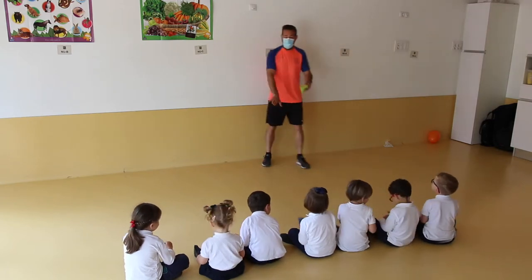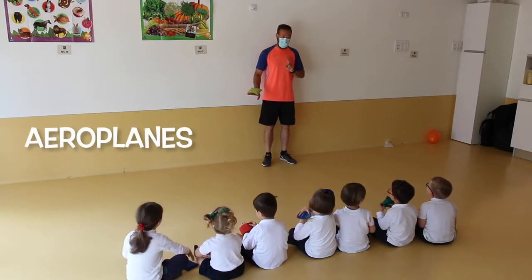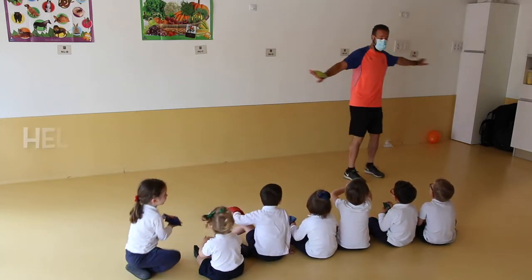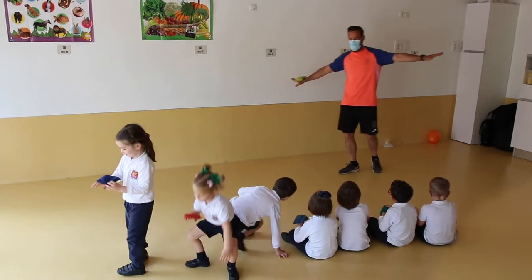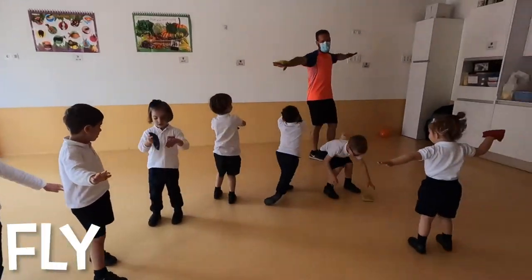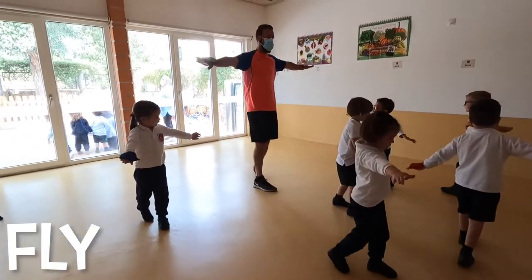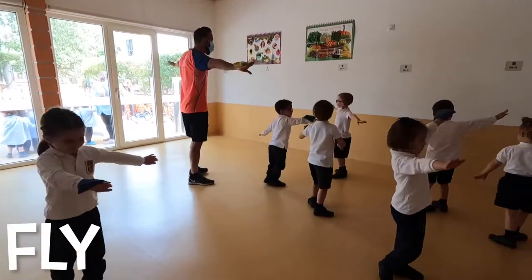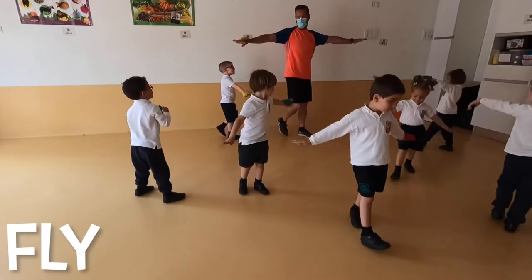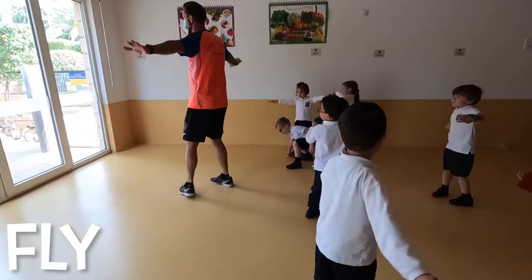Good. First, we are going to fly around like aeroplanes, but we cannot touch each other, so we need to look out for the space. It cannot fall. Fly around, and if I say helicopters, we are going to spin. Are you ready? Fly, fly, fly. Straighten up those arms. That's it. Remember, you cannot touch anybody. You cannot let it fall. You need to watch out for everybody. And helicopters. Fly, fly, fly. Come on, Mati. That can happen. Come on, don't worry. And helicopters.